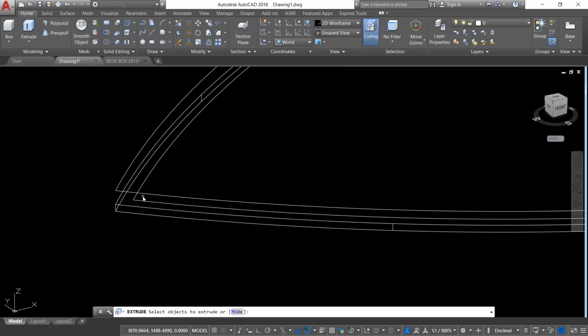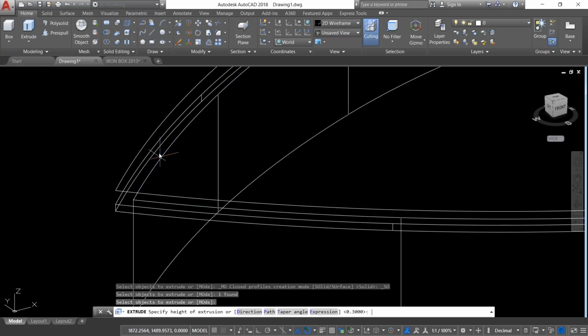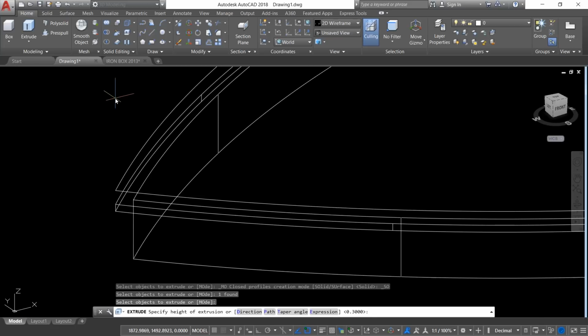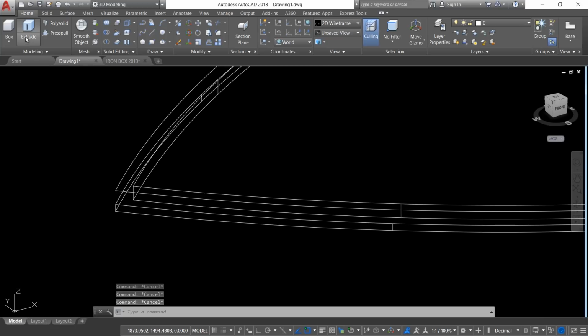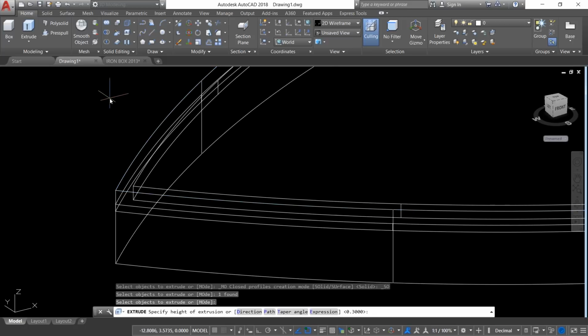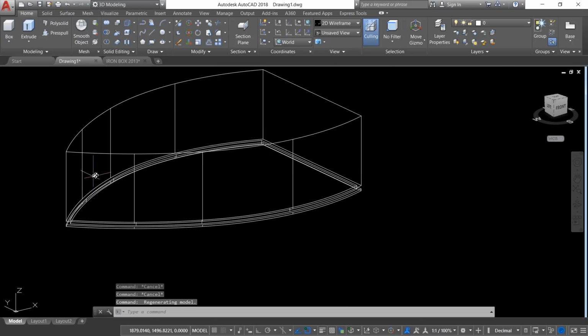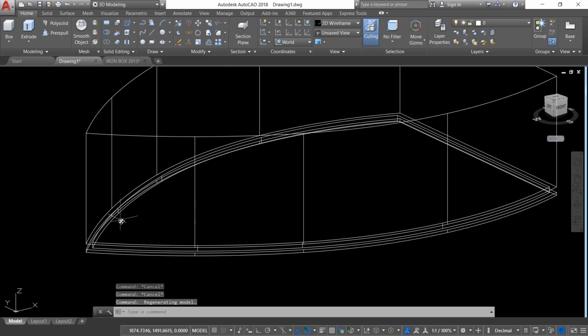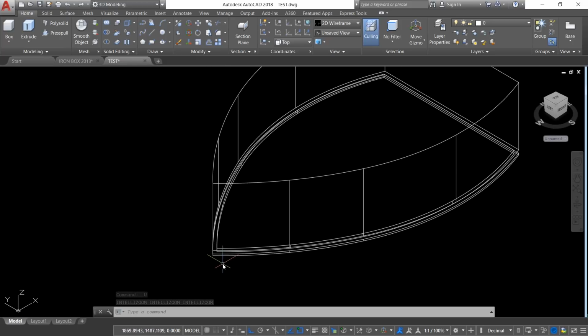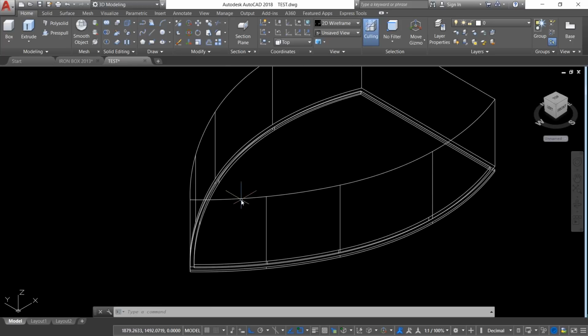Next, I'll extrude the inner profile through a distance of 3 mm or 0.3 cm. Next, I'll extrude the top profile through a distance of 6 cm. Now we have performed all necessary extrusions. We have created the base. Next, we will create the body from this extruded part. For that, just start with a front elevation. So click on the view controls and choose front.